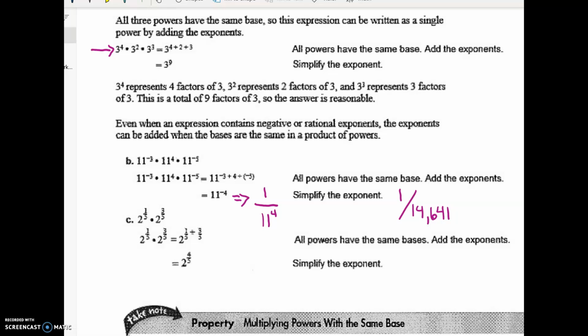We can do the same thing if the exponent is a fraction. So I can see the fractions also have the same denominator. So we would simply need to add those exponents together and bring down the base that they have in common. So we'd end up with 2 to the 4/5 power. And in a little bit, I'll explain what it means to have a rational exponent. But for now, just know that if they have that same denominator, we know we can add them together, okay?